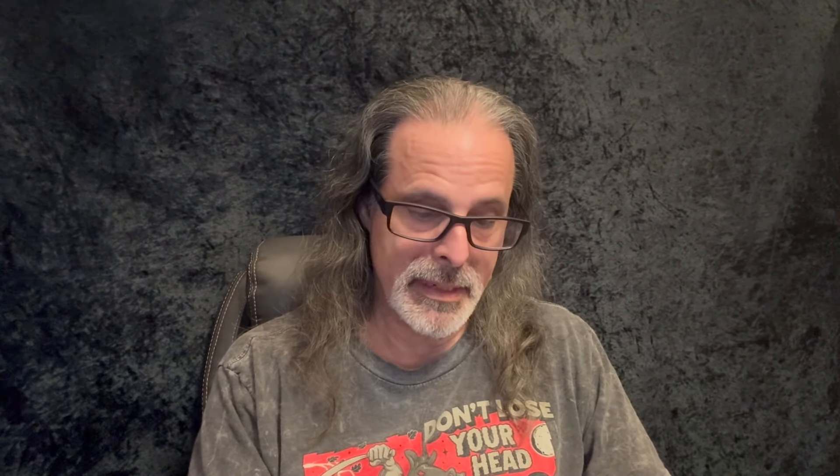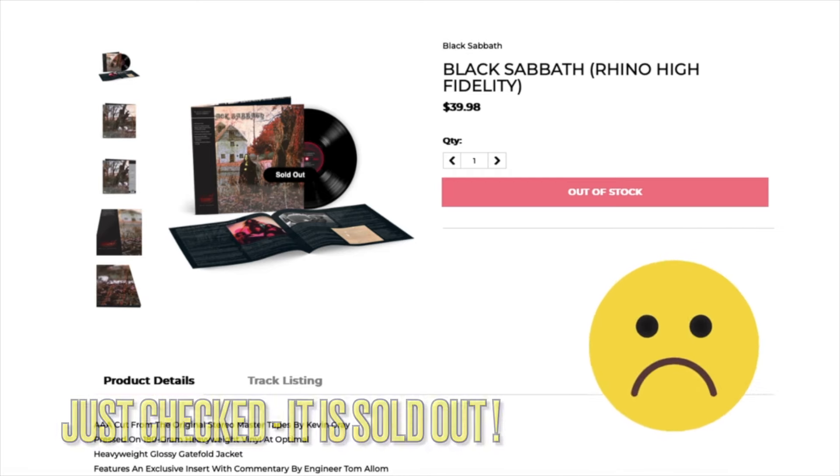But I was knocked out by this release. I enjoyed the first two Cars albums they've already done — I thought those were excellent — but this really just wowed me. So Rhino, if you're listening, please release more Black Sabbath albums in this format. I'll definitely snatch up a copy. Have you checked this one out? Have you heard it? I don't know if it's still available — again, these are limited to 5,000 copies. Mine is numbered 2,980 of 5,000.